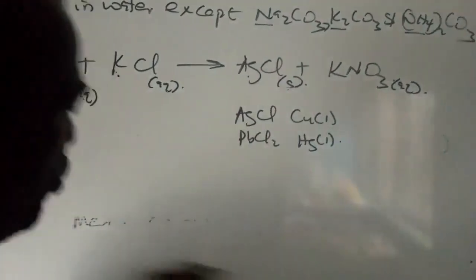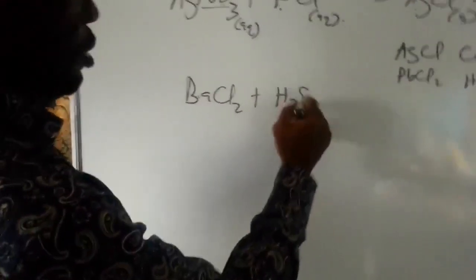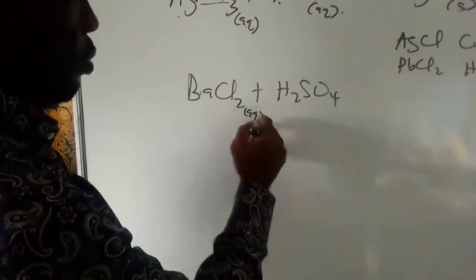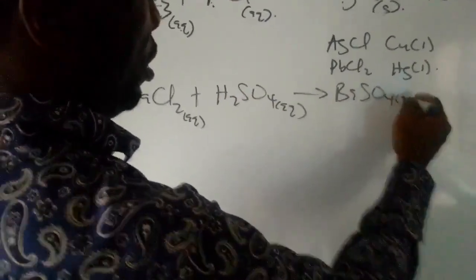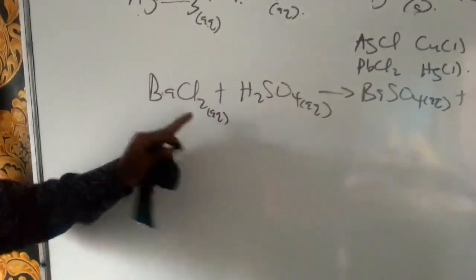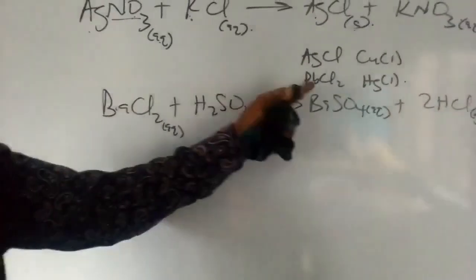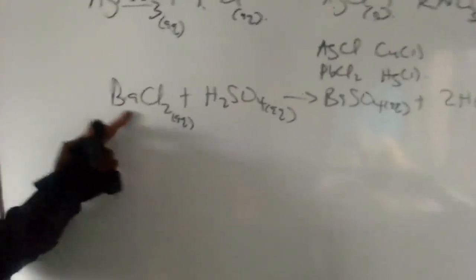Or perhaps you have barium chloride, an equation of this nature, plus maybe H2SO4 given to you, aqueous, giving us BaSO4, and then 2HCl, maybe gaseous. So why do we have all these statements here? This is soluble because all chlorides are soluble in water except silver. This is not silver. Lead 2, this is not lead. Copper 1 or mercury, this is not copper, this is barium. So this is a soluble salt.